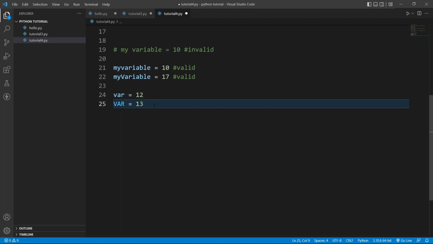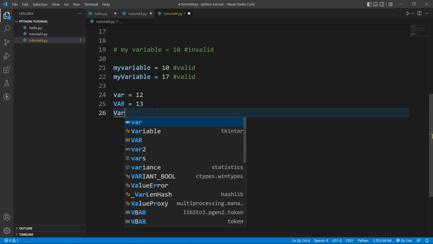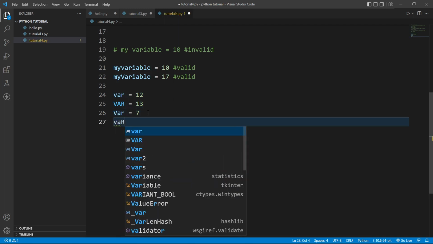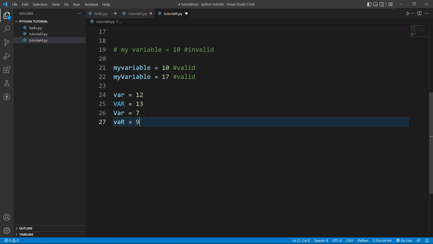If I write VAR equals 7, this is also different. If I write vaR with a capital R equals 9, this is also a different variable. So these four variables are treated as different variables.